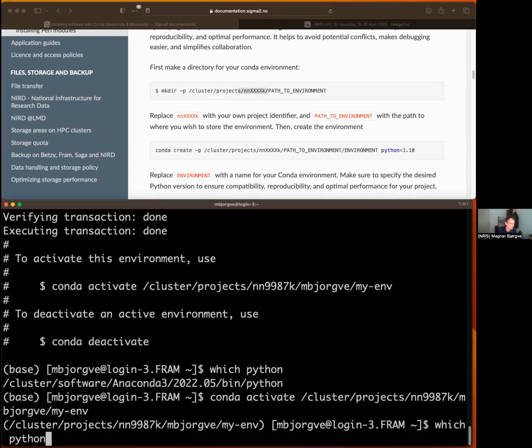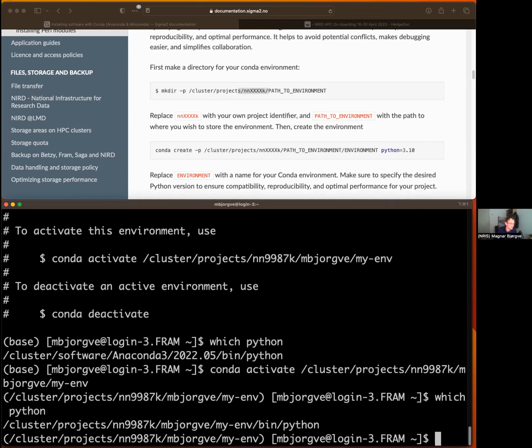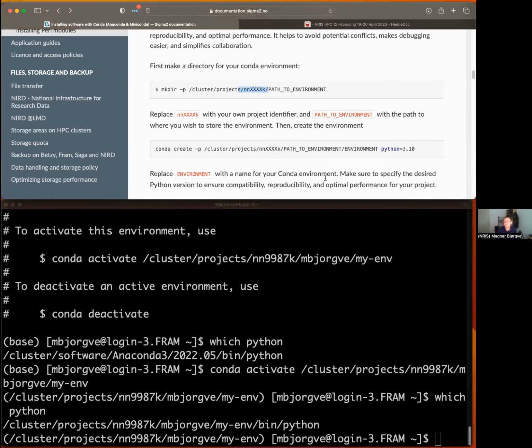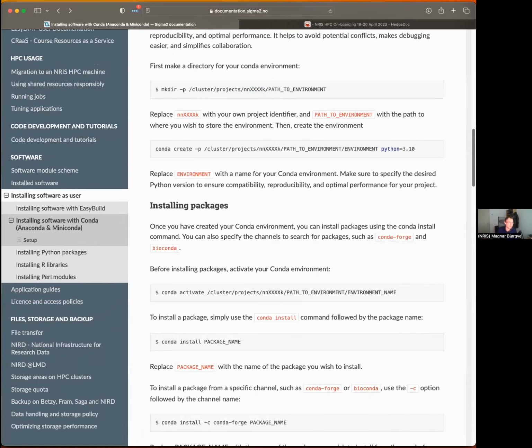And if you do a which python again, we see that we have a Python version that's inside my virtual environment, and we can install more Python packages to this if we want, or we can install other kinds of packages to the environment.